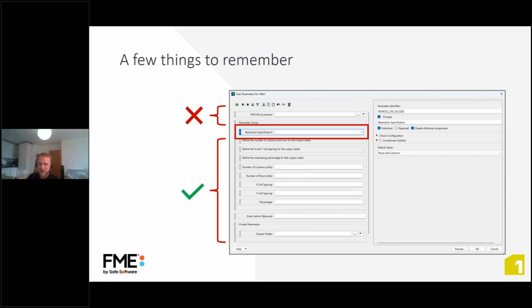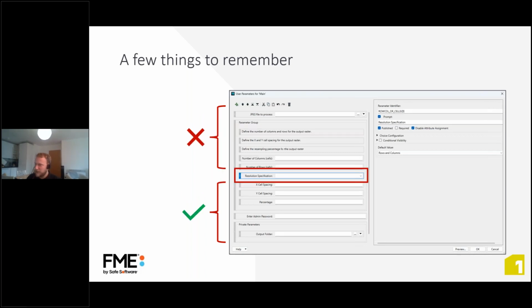Here we can see that the resolution specification can control the 3 messages and the 5 resolution settings below it in the list, but not the input JPEG to process. If we move the resolution specification down, you can see that it can control the number of rows, and it can now no longer control the rows and columns and the 3 message parameters which are being set above it. They are being set before the resolution specification and thus cannot be conditionally controlled by it.